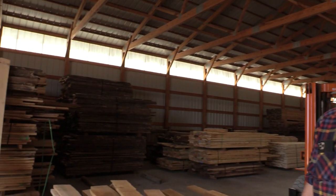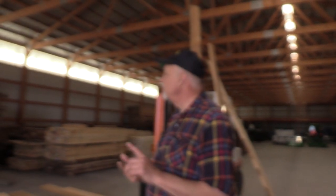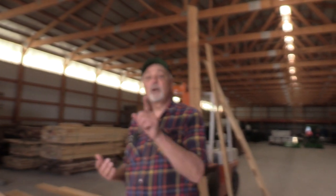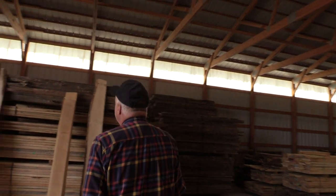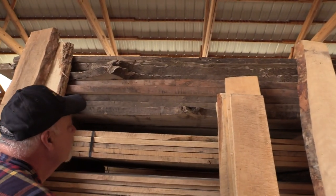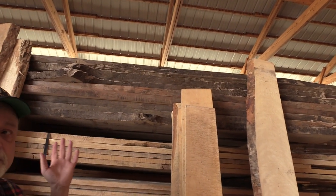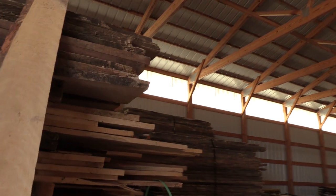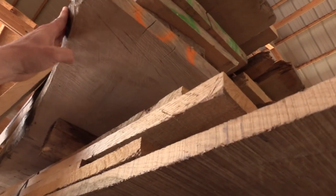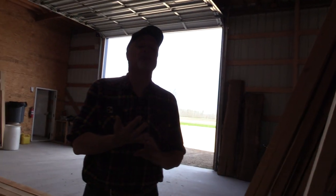There's about 4,500 feet. Mostly hard and soft maple, yellow birch, and white birch. The white birch were the biggest I had ever seen — and the bark was still on them, and perfectly white. The birch is always smooth and the maple is always checked — that's one way to tell them apart. I have four bird's eye maple logs that came out of that pond, and the bird's eye is incredible.